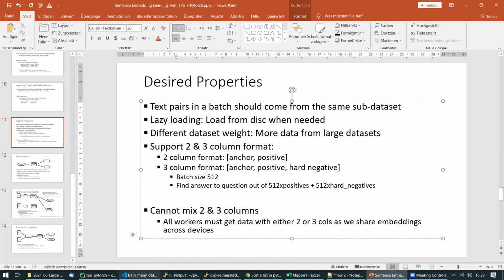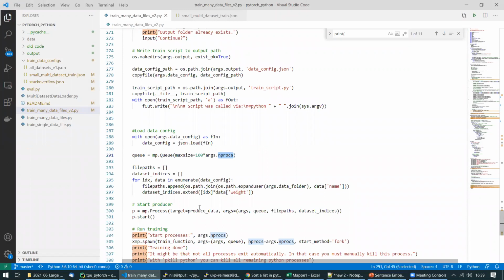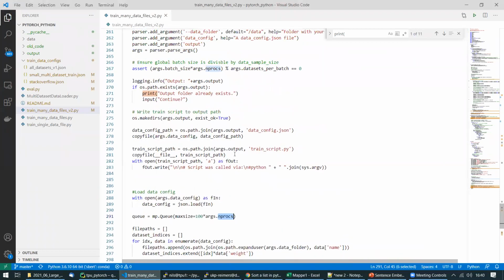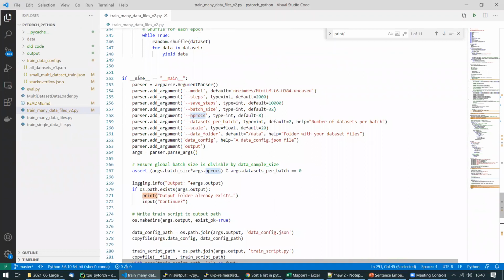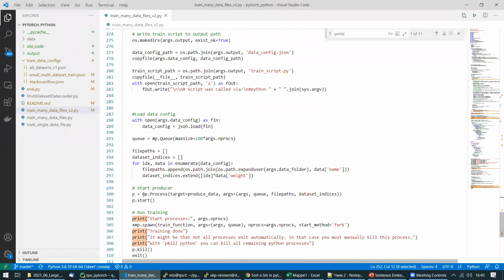Yeah, okay, yeah, thanks. Okay, so now I want to give a short code overview. And then after that, I will show you how you can train on the TPU and some things I already set up. So yeah, this is the training code. I think it's not too long, it's just 300 lines of code.